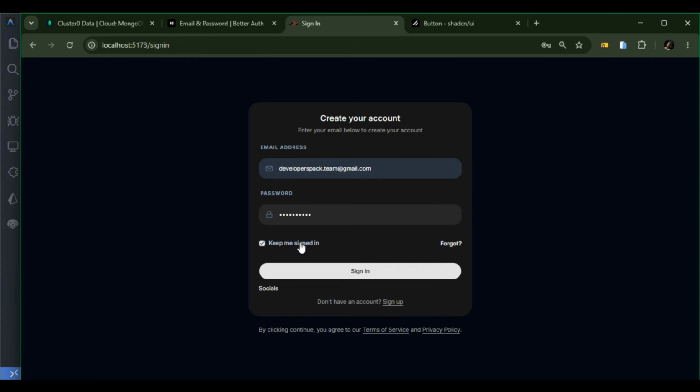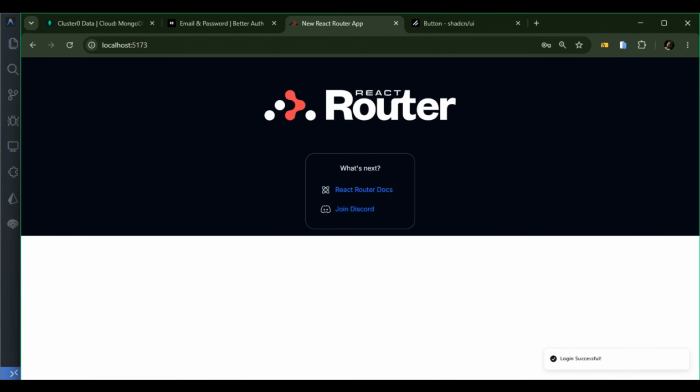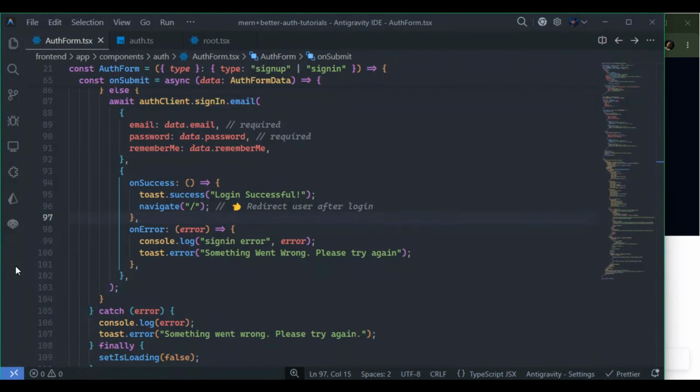If it's not selected, it will be false, then true, like that, then sign in. So you can see login successful. Okay, so let's see how we can sign out.